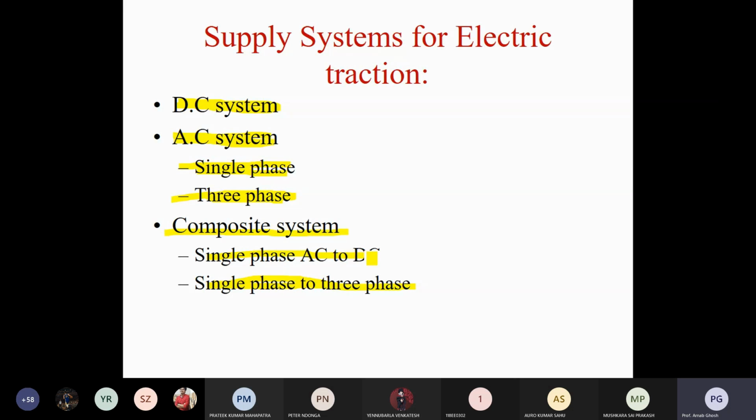Now we are using different drives: cycloconverter drives, and inverter drives also. Inverter drives means the input may be DC, and you can use that inverter drive to convert DC directly to three phase AC. Then you are using a filter, so you will get the sinusoidal value, and that sinusoidal is fed to your induction motor, and that can run. If the induction motor is moving, meaning traction is going on, there will be no problem.